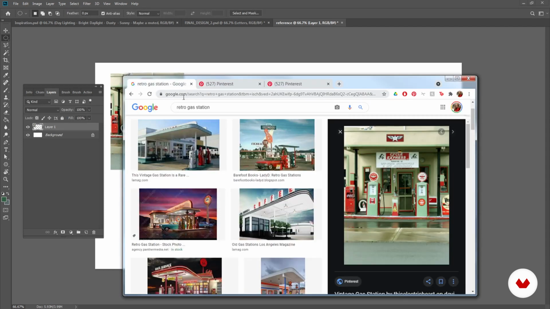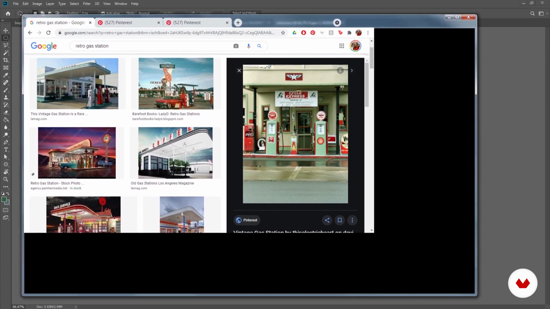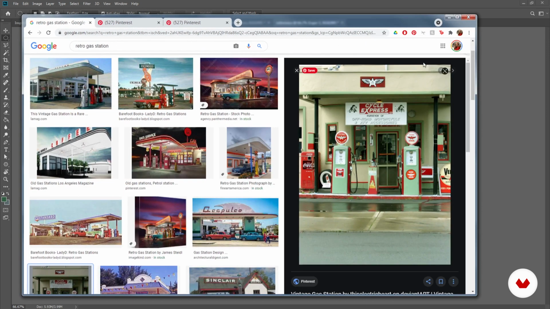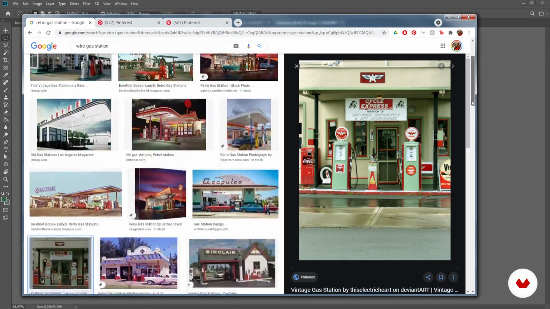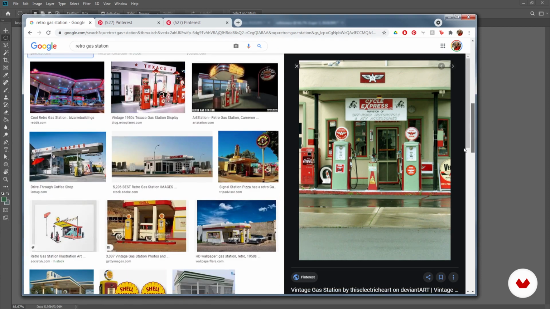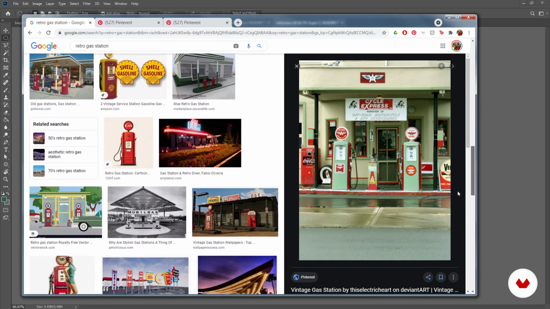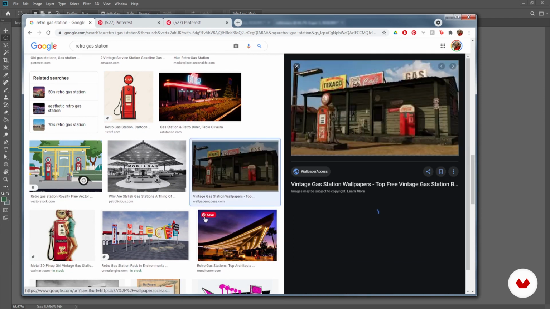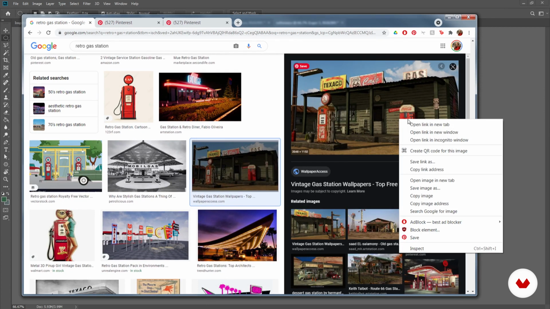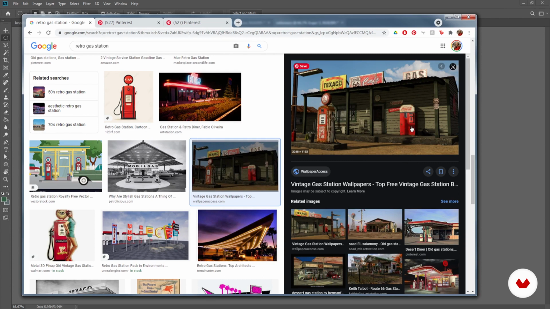Of course, everyone has their own way of looking through images on Google, and for me, I'm just showing you quickly what I'm looking for. There are so many different color styles. Oh, something like this, it's more worn down, and I really like the different coloring and textures on it, so I'll just save it.